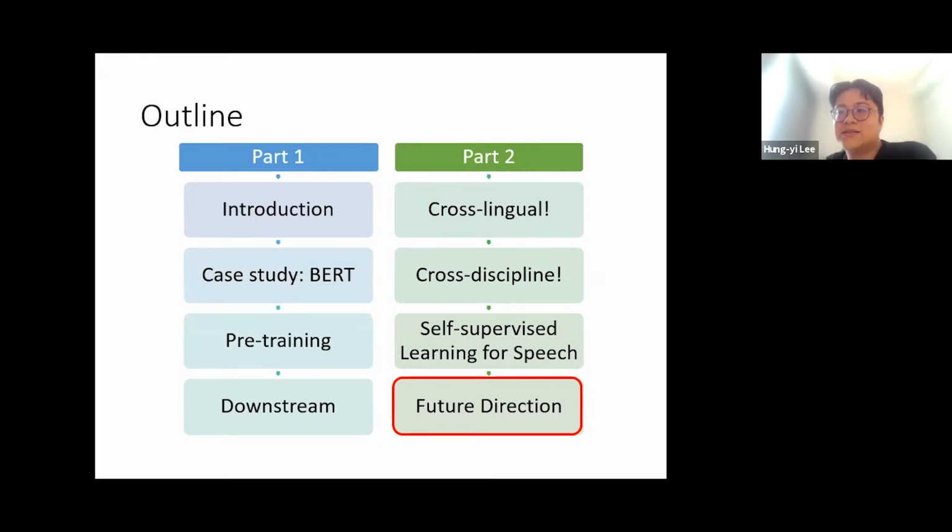Okay, so we can design how to generate synthetic data by ourselves. The reason we use synthetic data to train our model is because we want to know what the factors are that influence the performance of self-supervised models. So we try to synthesize the data in different ways. You can invent your own way to synthesize the data.